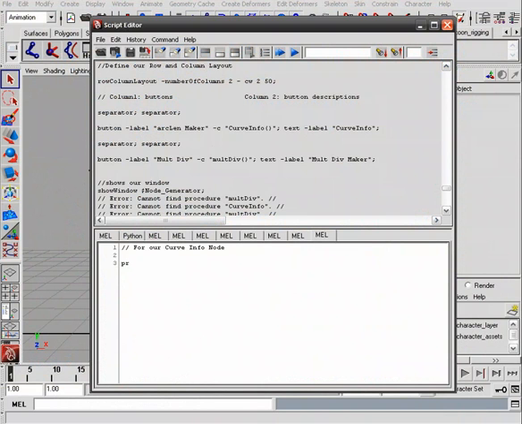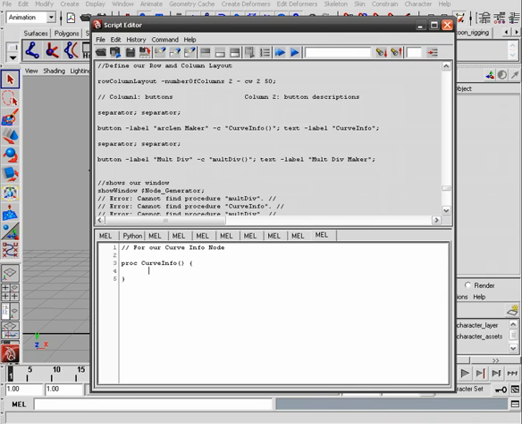So let's go ahead and type in proc, for procedure, followed by the command we need to run, the same way we've typed it in our window section. So that's going to be curveInfo, open close parentheses, followed by a curly bracket. Then we'll go a few lines underneath and put another curly bracket, this time a closed one, so it will run everything in between those.